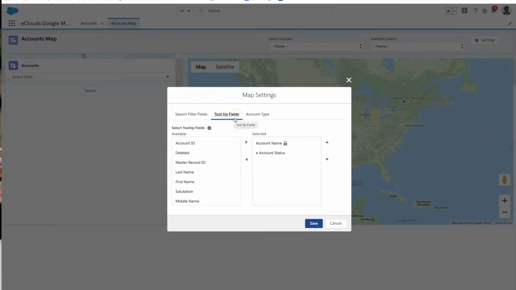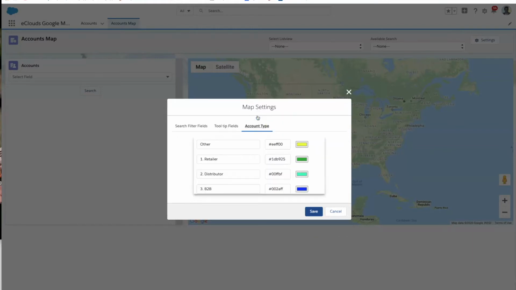That means which fields do you want to have visible when you click on the dot on the map, on the red or whatever color you choose. And right now I'm just going to choose here account name, and we can also choose then, for example, billing city, and of course if you have on the account level what type of account it is or anything else, you can just push that over. And in this case, I guess we'll just do account phone in case you're using this for sales. So that means that these 3 fields are going to be visible.